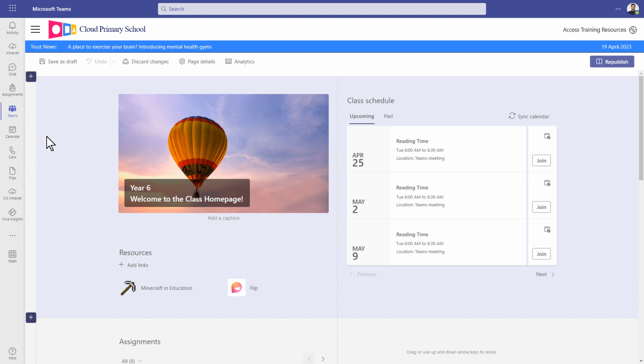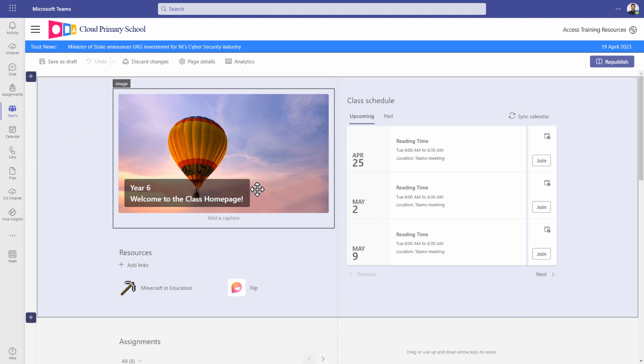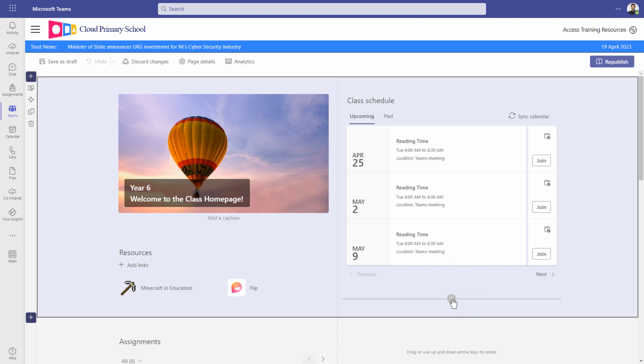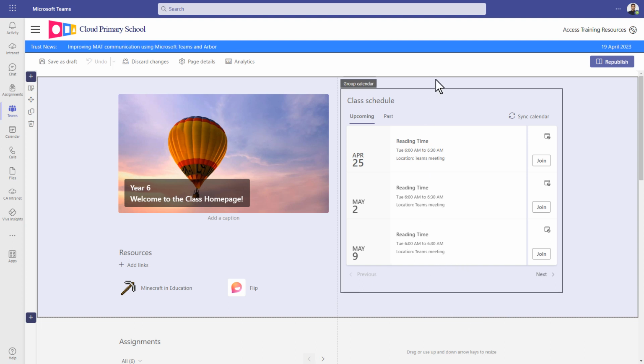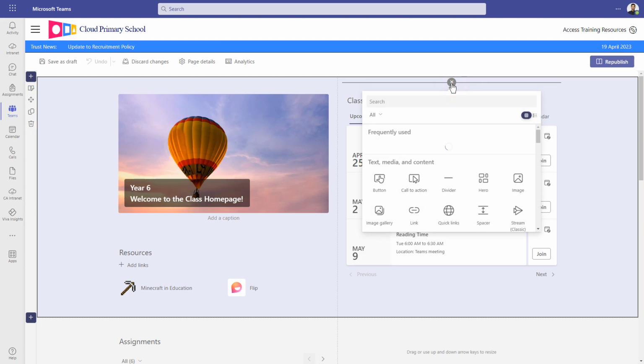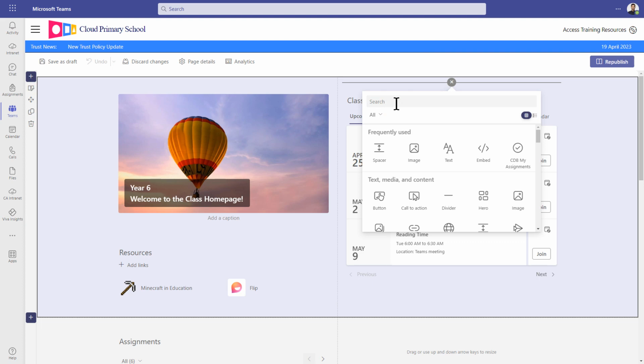and you'll see our sections and columns where we can add some web parts in. Don't worry if you're not familiar with this. To add new web parts, just mouse over the column or area where you wish to add the web part, maybe above or below. Let's add it up here at the top. There are many web parts to choose from, but we're looking for challenging words, so we can use the text box at the top to narrow our search.